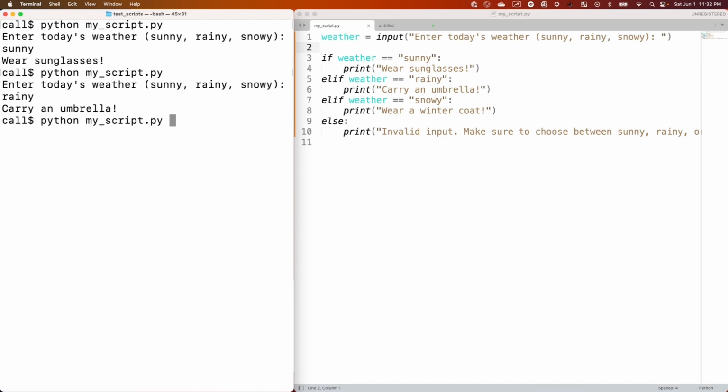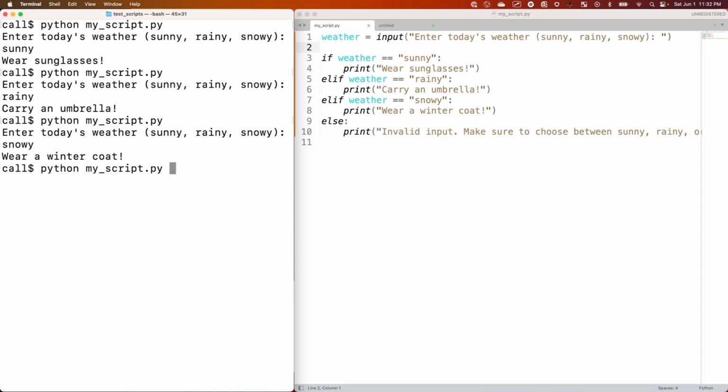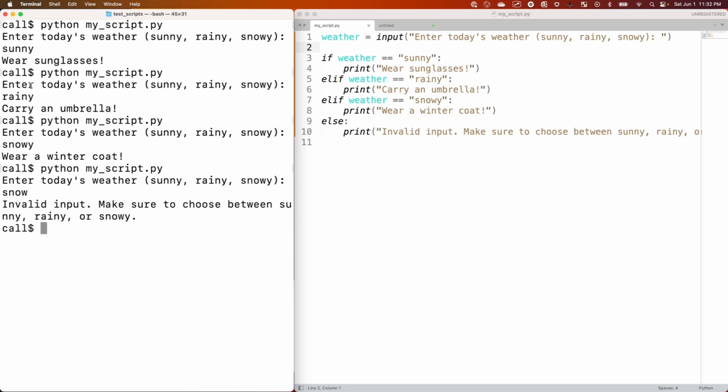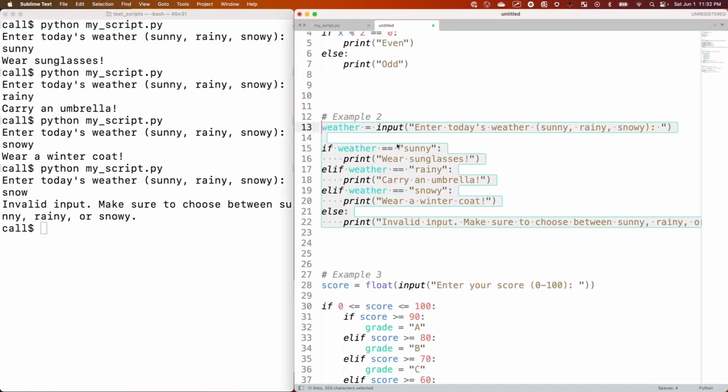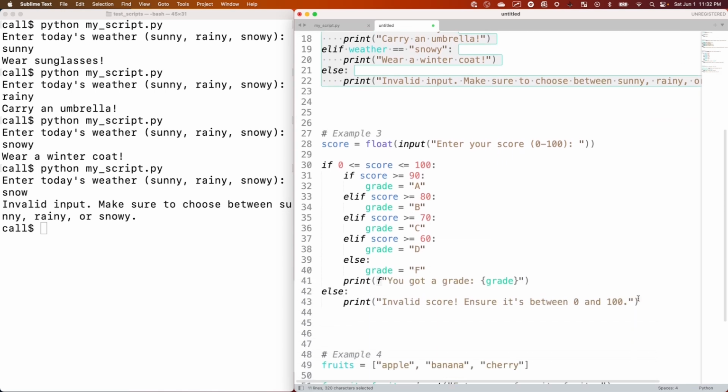That matches our second condition. Snowy, wear winter coat. That matches our third condition. What if we accidentally have a typo and say snow? Well, let's use that as valid input. So it has to match exactly our strings here for this expression to evaluate to true. It has to match exactly. So that's another example.